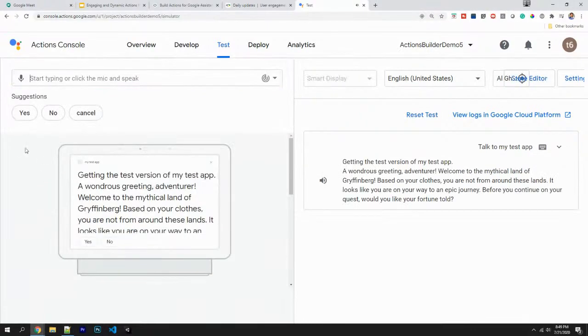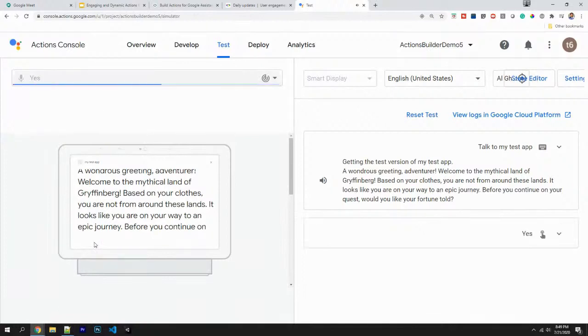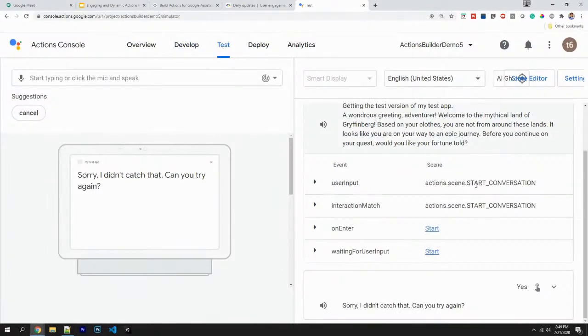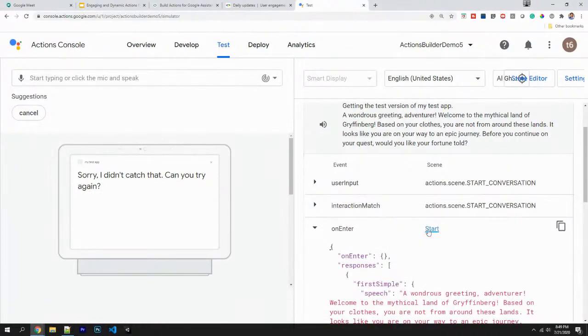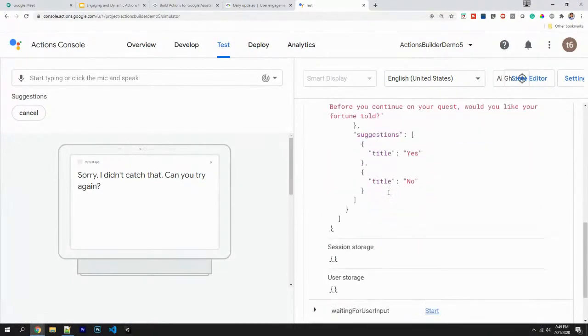Getting the test version of my test app. A wondrous greeting, adventurer. Sorry, I didn't catch that. Okay. Can you try again? If you look at our conversation here on the event log, this is the starting conversation, right? We've gone into the start scene. On start scene, we are seeing the response.